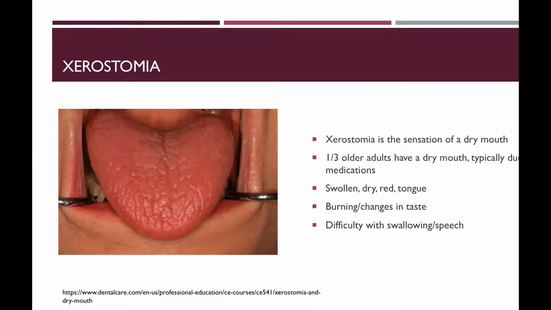And why we worry about a dry mouth is that it can increase your risk of having inflammation in your mucous membranes or causing cavities. So it's recommended that you drink and sip water throughout the day, and again, avoid high sugar or alcoholic beverages. If that's not enough, there's also sugar-free chewing gum that can help stimulate saliva production, and saliva substitutes that can be bought over the counter.